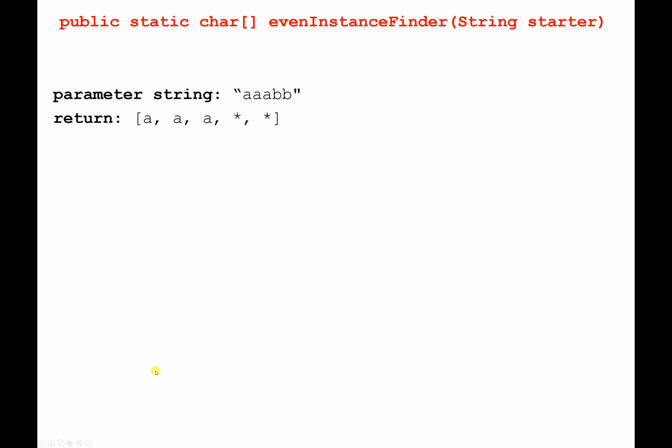So the first thing is, if the parameter value is AAABB, what should this method return? How do I know it? Well, given the original string, you basically count how many times A occurred, how many times B occurred. But A didn't occur 3 times, B doesn't occur twice, as normally you would see. You have to determine whether each letter A constitutes an instance of this letter.